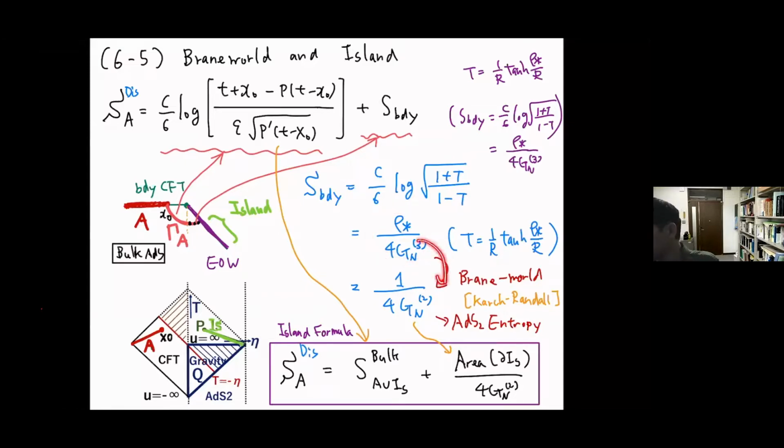But by using holography, I showed you some formula which relates the three-dimensional Newton constant to the two-dimensional Newton constant, right? By Kaluza-Klein reduction, I mentioned. And then this is precisely 1/4G Newton, the two-dimensional 4G Newton. So that means this is really AdS2 entropy. AdS2 black-hole-like entropy. If we regard AdS2 as a black hole, this is really black hole entropy, right?